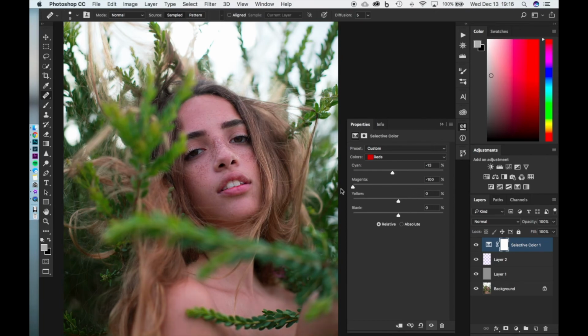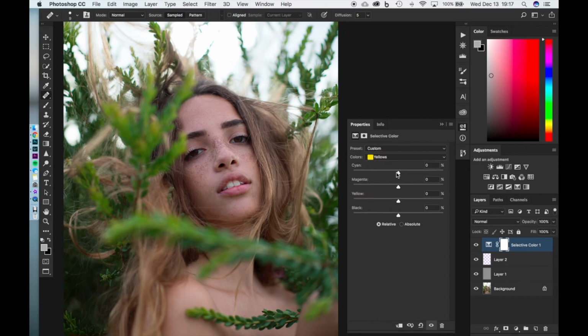Same idea with magenta. Magenta's tricky, it's pretty strong, so I usually add just a little bit of magenta. Yellow, usually a little bit of yellow is nice, but for this image, I think I'm going to take a little bit of yellow out. Alessio's method of editing skin usually creates a really beautiful white color to his skin. So I think just adding a little bit of blue in the yellow helps to create that effect. We can also start creating that effect by adding some white into the skin. So here we're going to add a little bit of white to the reds.